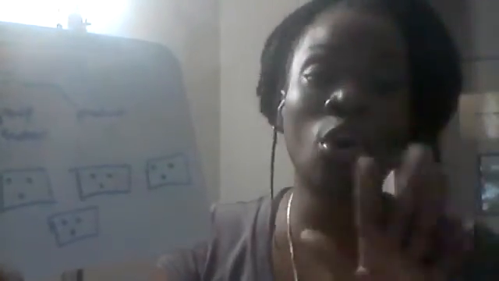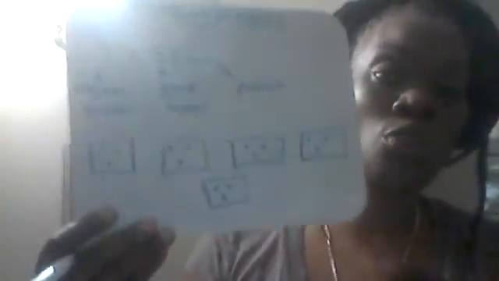1, 2, 3. Because the one thing you know is that from group to group, the object factor isn't going to change. How many objects you have in each group does not change as you move through the boxes. The only time it'll change is if you change the problem you're working on, or you go to a different number sentence. So as long as you're working with the same factors, you would add accordingly. Even if you change the group factor, all you would do is add another group. You don't have to change how many is in each box. All right, so I hope I'm explaining it clearly.